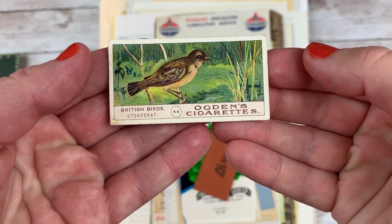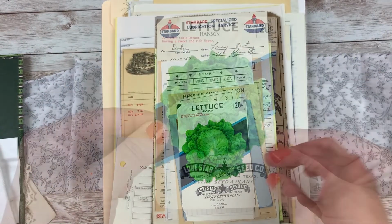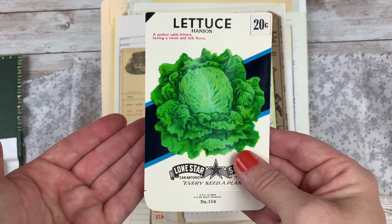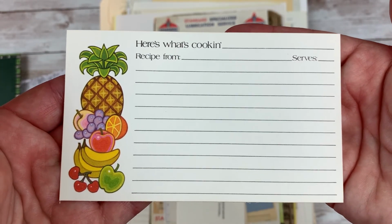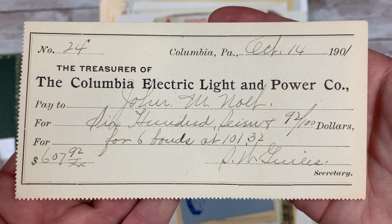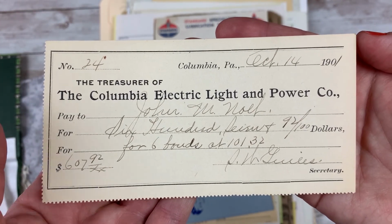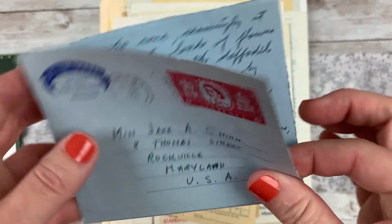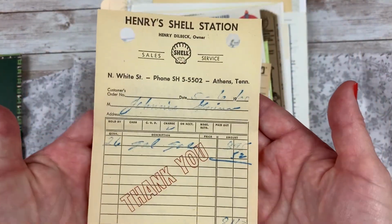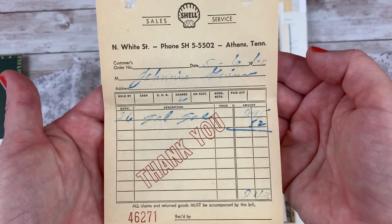All right, so there is a cigarette or tea card in here. There's an old coin wrapper, one vintage seed packet that has never had seeds in it. It's brand new, but old. There is an old recipe card in here, one old card catalog card. These are some fun electric and power receipts I have from 1901. I love those. There is an old vintage airmail envelope letter in each one of these. I love this. This is a Henry's Shell Station receipt, and they are from the 1960s.